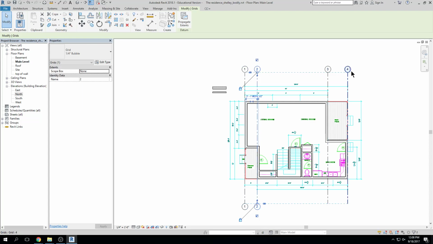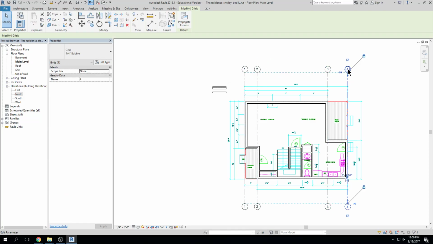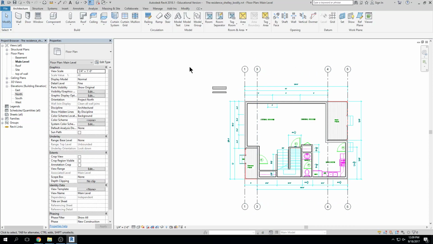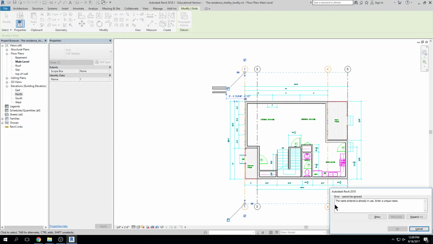Sometimes you can just have them at the top, sometimes just down the side, right? You can decide that, but we can turn those on and off. I can also change the designation. So 1, 2, 3, 4, I could name this one 5, enter, click, click, 4, enter, click, click, 3, enter. If I try and change this though to something like 4, enter, it says, hey, you can't do that. You already have a number 4, right?